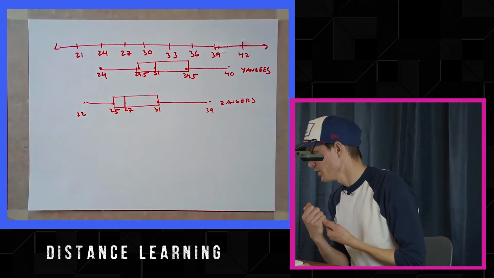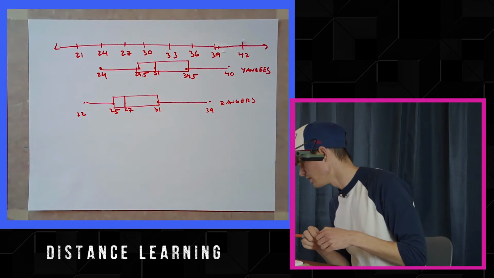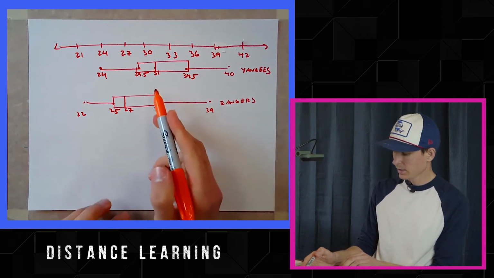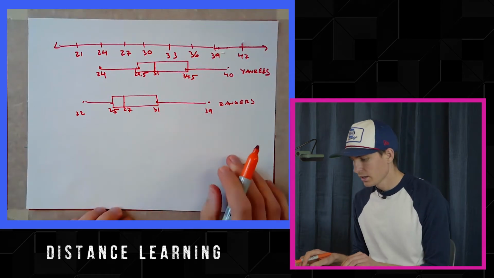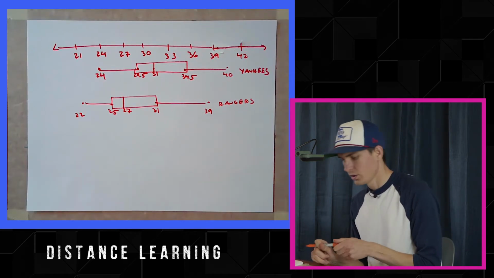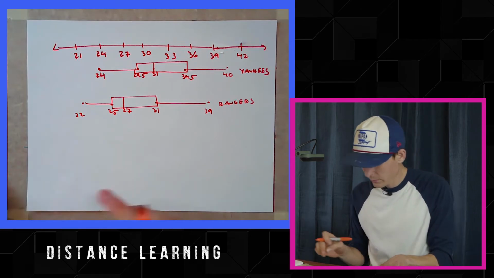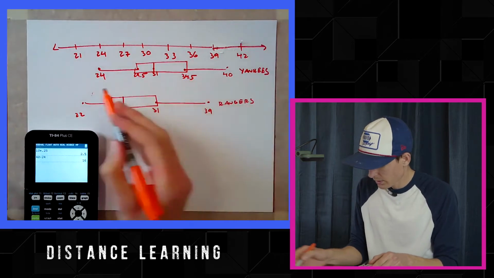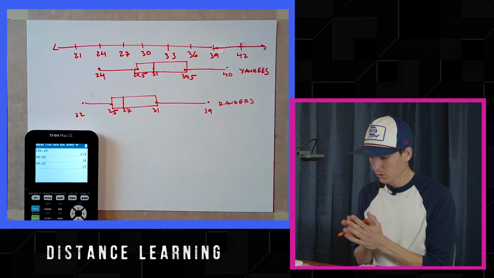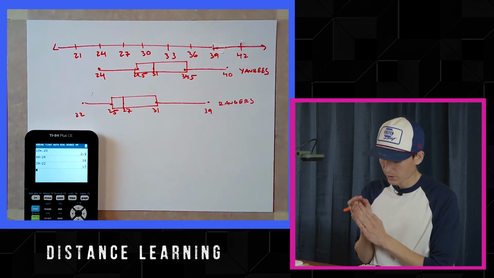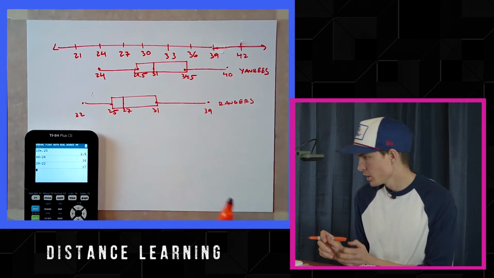So, first question is compare the median, range, and interquartile range for the two teams. The median, the Yankees have a higher median age. This is the age of their players. The range, well, the Yankees go from 40 to 24, so there's a 16-year range there. And the Rangers go from 39 to 22. So the range is very similar. The Rangers have a larger range. They got little younger guys on there.